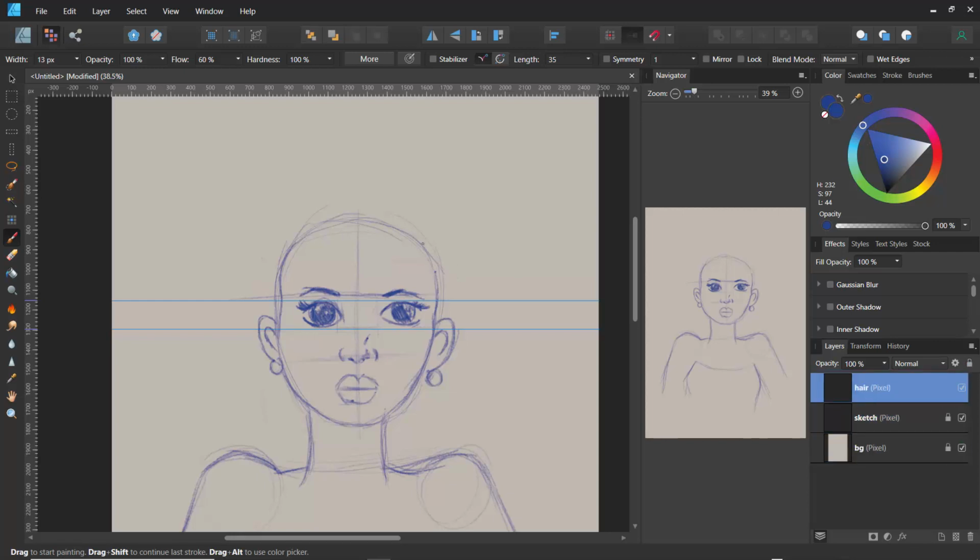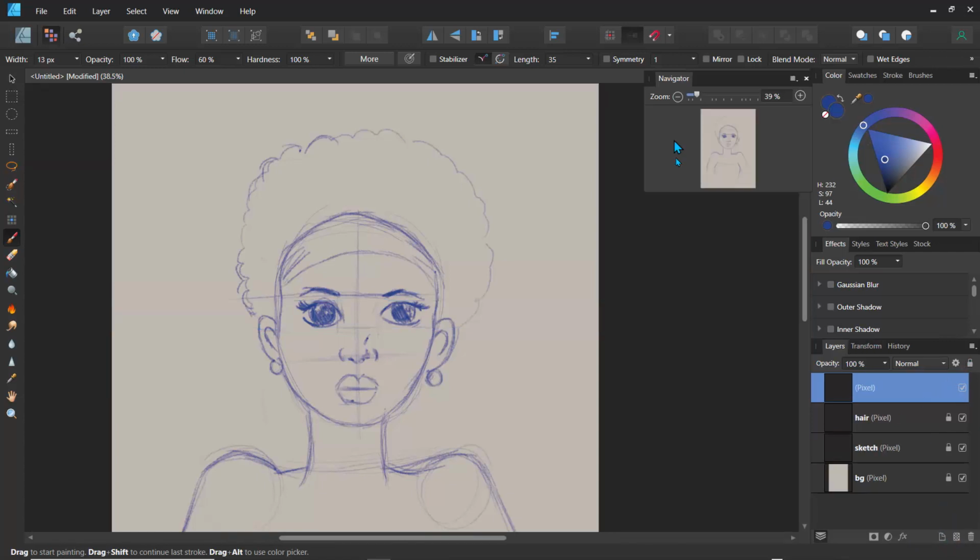So let's go to the layer we called hair. And for the hair, let's do that afro puff we had initially. So here, and then we'll add that little scarf in front of the head, like that. And we'll just add a little scarfy edges, like that. So just a regular black afro. So that's our hair 1. So let's lock this layer by hitting the padlock icon, and let's hit this pixel.